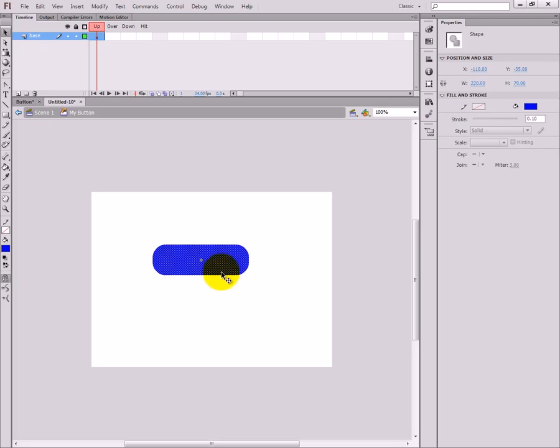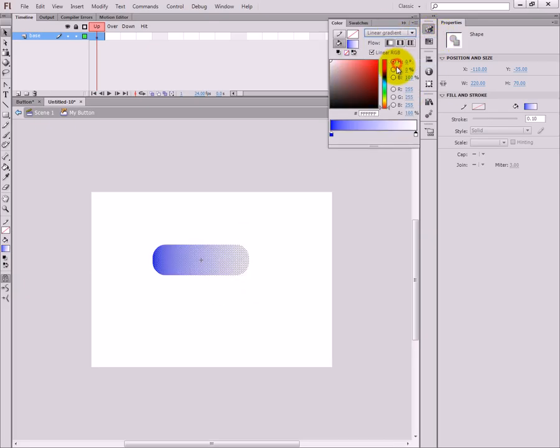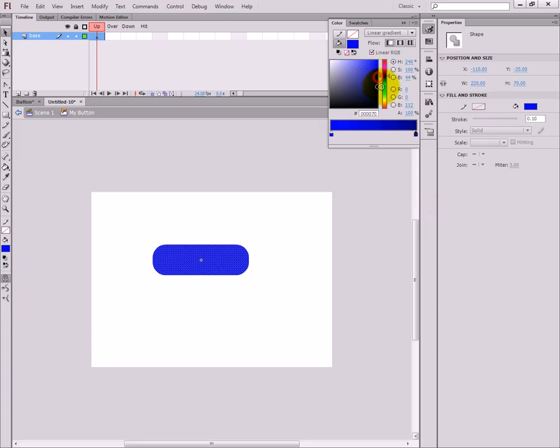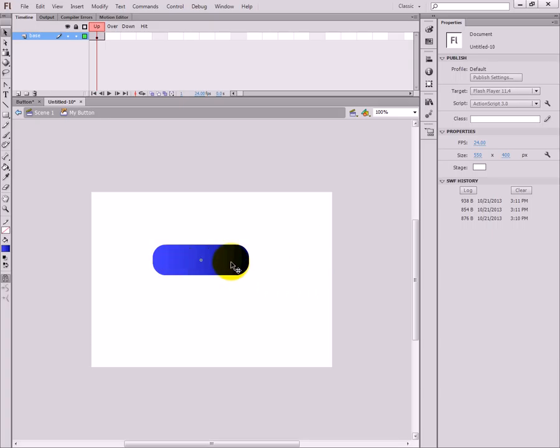This is kind of ugly right now, so I'm going to go ahead and actually put a gradient on this. So go into my colors window, linear gradient, and blue to white, not what I'm looking for. Maybe a blue to a darker blue, or let's go lighter blue to a darker blue. Something nice and pretty. Got a nice little fade going on here. Cool.